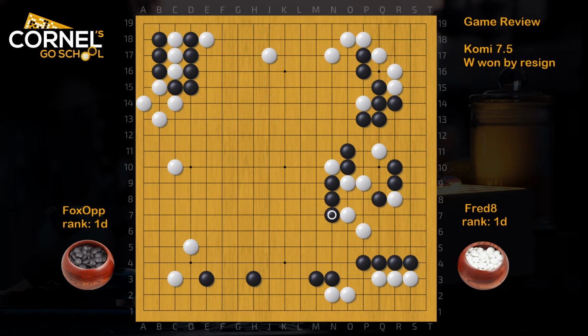This kosumi is also good. So again, black can push in the corner first and then play the nobi. This nobi is threatening to push and cut in the middle. And now play a keima to surround the group. So white should die inside.